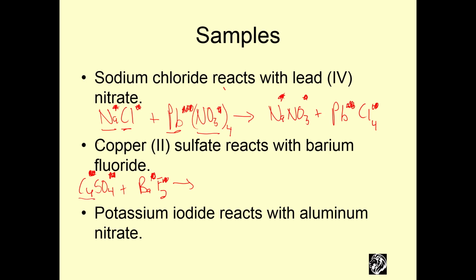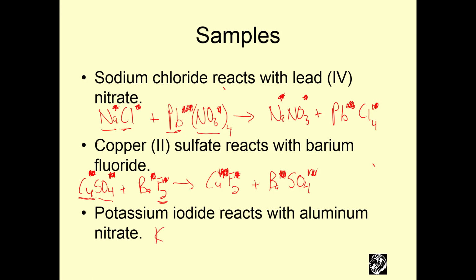So now these need new partners. The positive copper needs a new negative to join up with. Copper was plus 2, is now with fluoride minus 1. So that means it's going to take 2 fluorines, plus barium, plus 2, and now with sulfur. Now notice the positive one always goes first, okay? So these balance each other. The positive one always goes first. Like we always say ladies and gentlemen, because the ladies are better than us gentlemen. Sorry guys, it's true. We always put positive ones before the negative ones. Okay.